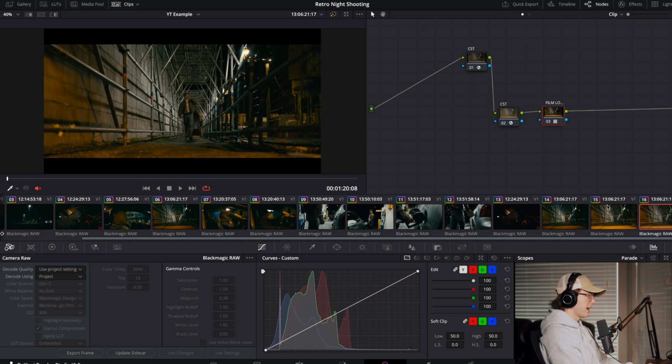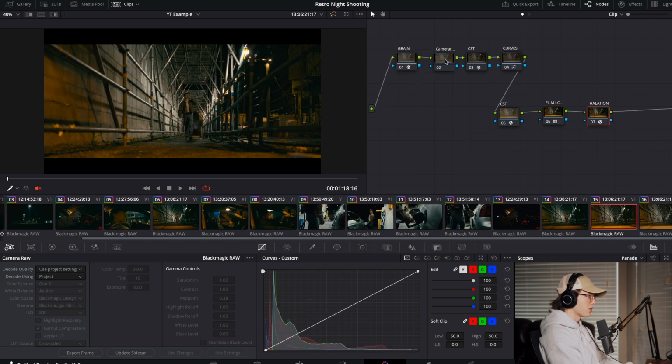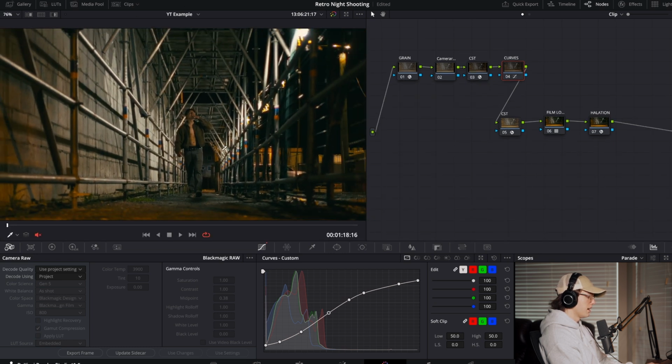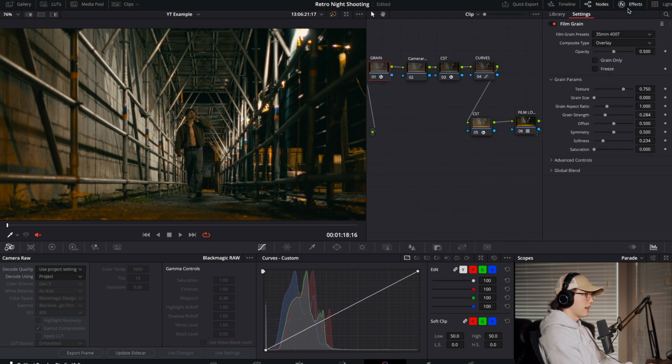We've converted it. And then the next step is to add our camera raw adjustments. So these are just our basic adjustments. And then we're going to add our curves up here. You can see just a little bit of difference there. Let me turn off this, make it bigger for you. And then we're going to hit Command D to show you the difference on there, the curves. And then we're also going to show you the grain. And that is the 35mm 400T at 0.5 opacity.